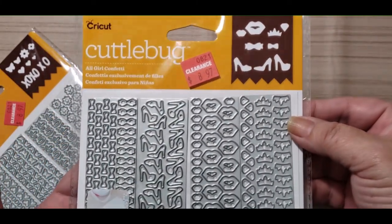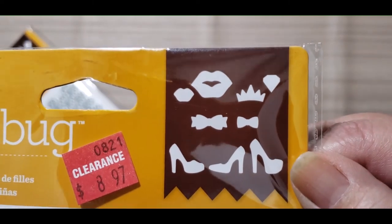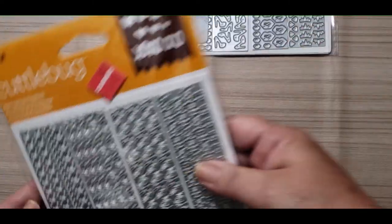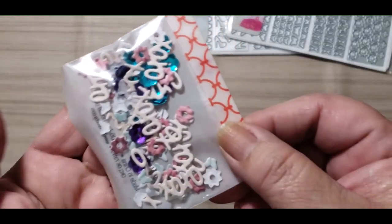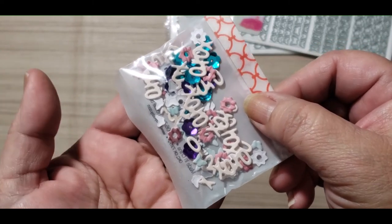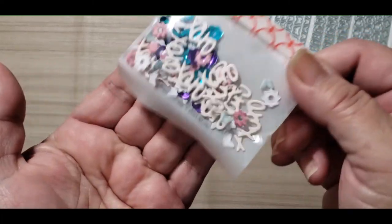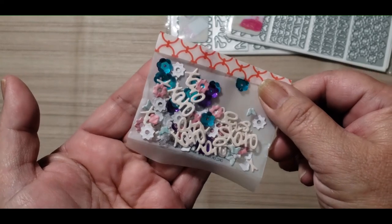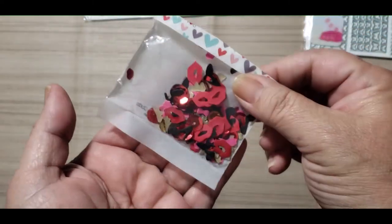I paid like five bucks for each one of these. Those are the cut-aparts, so it makes confetti. Then I found this one — those shapes right there — and I did cut them out to show you what it would look like in a shaker. The best thing to do is cut these out with paper that's double-sided or both sides the same color, then I just added a little sequin and I thought that was really cute. I also did the other one — this one here — with those shapes cut out with a little sequin in it, really cute.